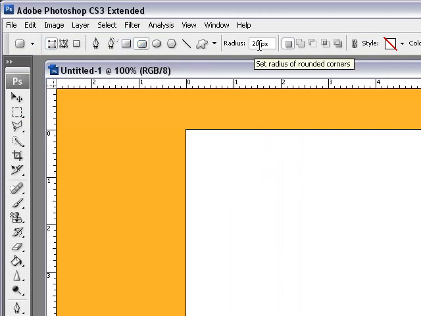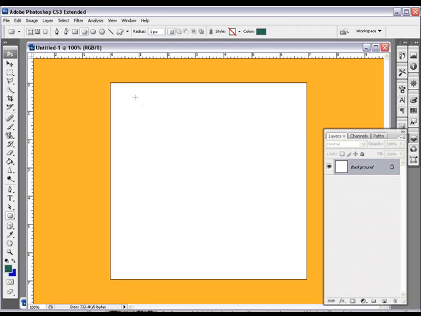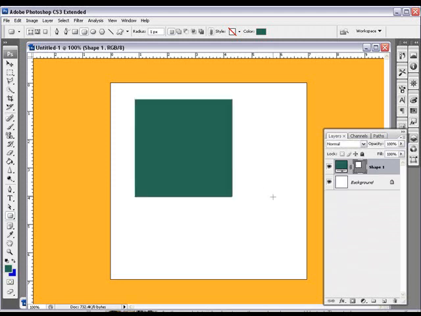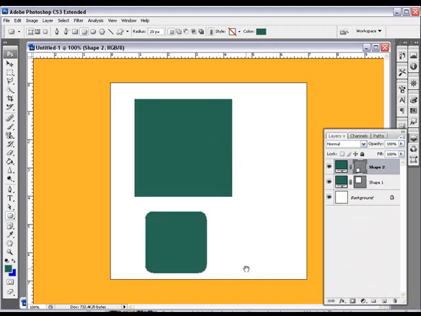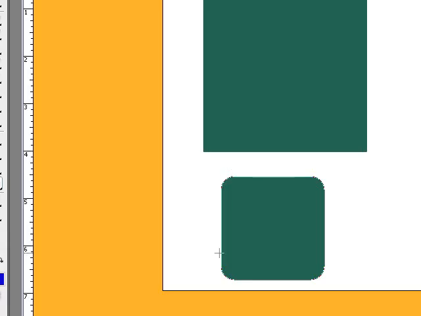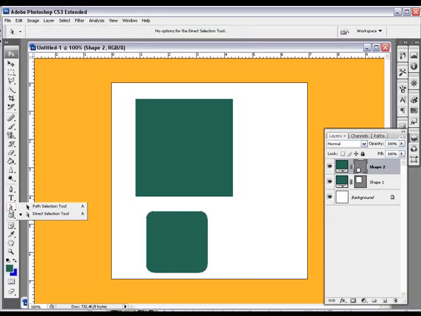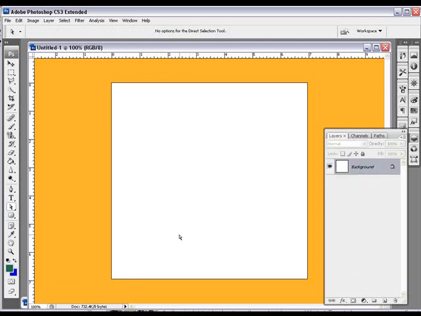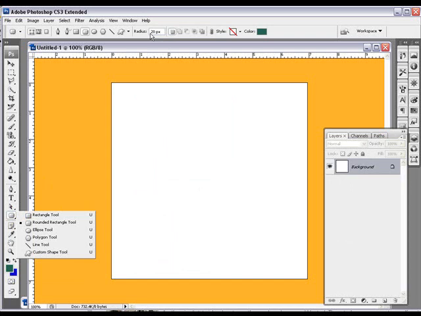Now what this means is if I had this set to 1 pixel, it would basically just make a square. If I made this, let's say 20, it would make a square, but it would give it the 20 pixel radius around the corner. So you're making more like a not-quite square with rounded corners on it. Very handy indeed, because we could come in with the selection tool, grab those points, and again modify it. So let's go back to the tool.